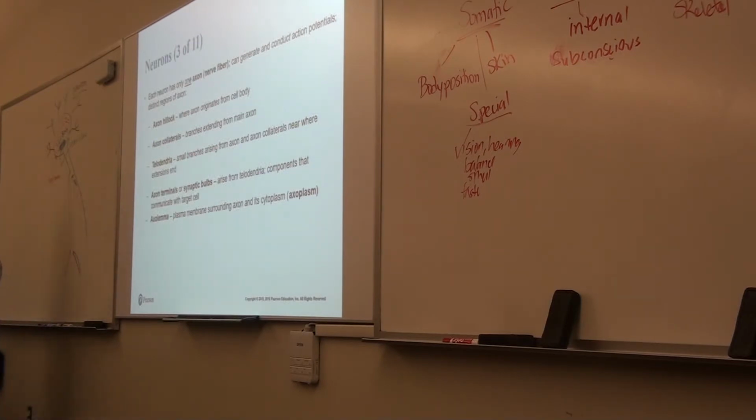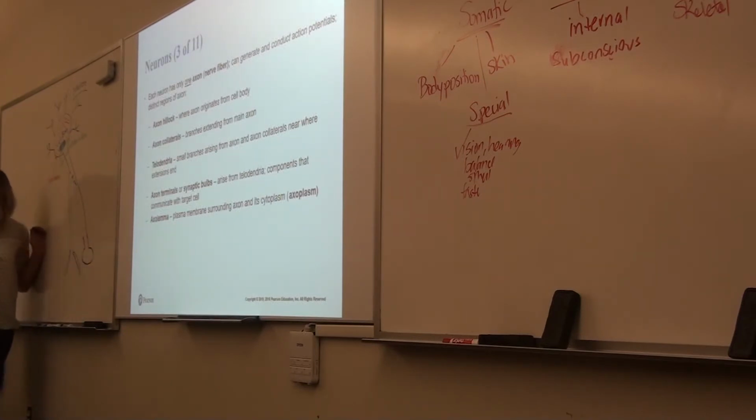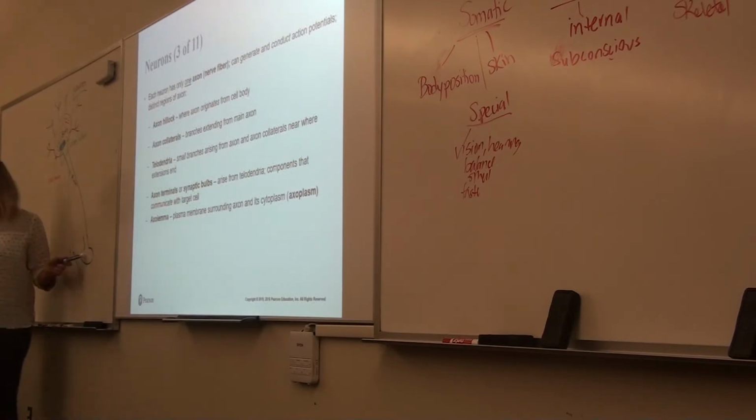Ultimately, we're getting to the thing that we're actually familiar with, which is that synaptic bulb. At the very end, the axon terminal. We've seen that before at the neuromuscular junction. It's the same thing, axon terminal, synaptic bulb. It's the same word. It's like neuron or nerve cell. Doesn't matter what you call it. The purpose of this axon terminal is to communicate with the cell that comes next.